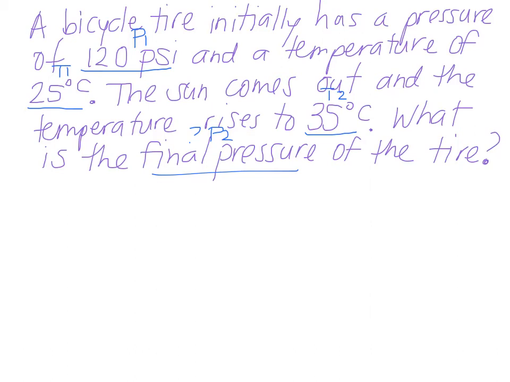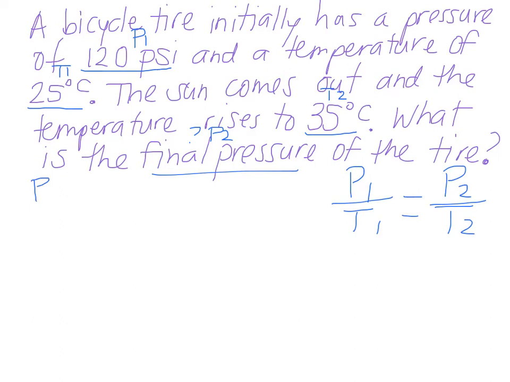So all of those units are actually incorrect. So we're going to have to do 3 conversions before we can even bother plugging this into the formula. But the formula we're going to use is the Gay-Lussac law, which is pressure divided by temperature on both sides should be equal. So P1 over T1 equals P2 over T2. So before we plug those in, we're going to go ahead and convert.